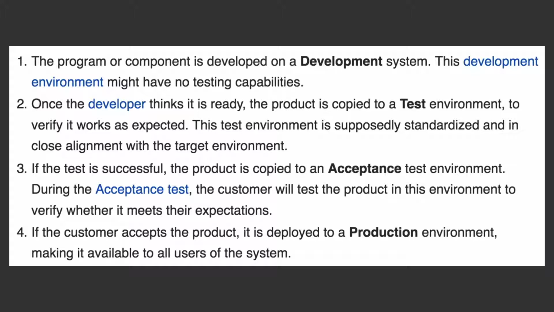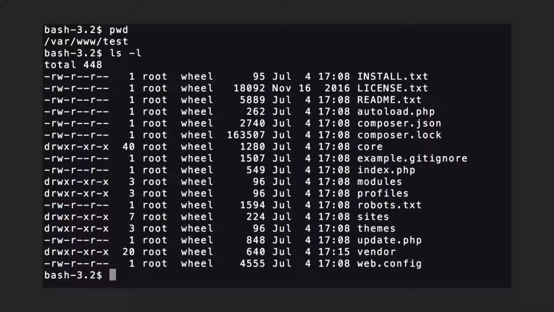You push to dev, you try it out a little bit, then you push it again to another environment, let someone else try it out, make sure it really works, they accept that it is working, and then you say, okay, you accepted it, I go to production. A lot of our DevOps stuff started out like this, and then eventually you realize, okay, we need at least a copy of that somewhere.